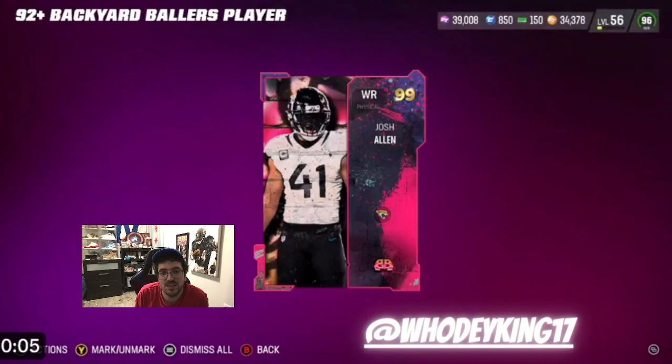The 92 plus, Houdet King 17, 99 overall, Joshua Allen right there. Not bad at all. Yeah, dude, I'm trying to think. I think from the 92 plus, I pulled the 99 the first day it came out, and I just never touched those things again, bro. They just weren't it for me.